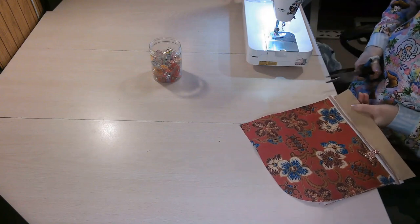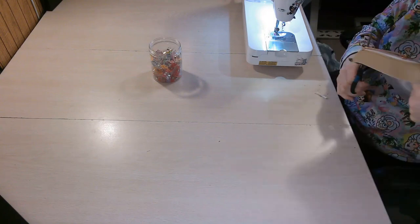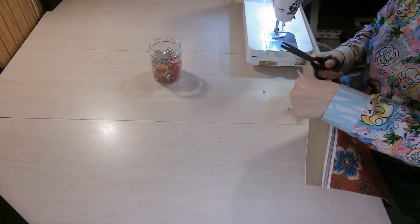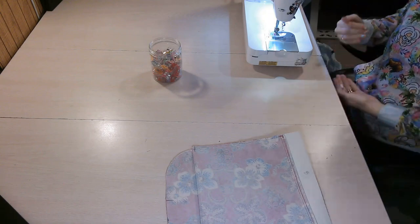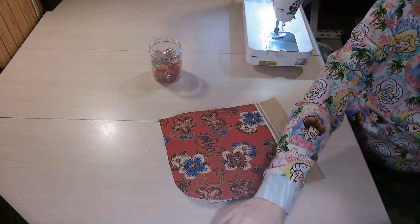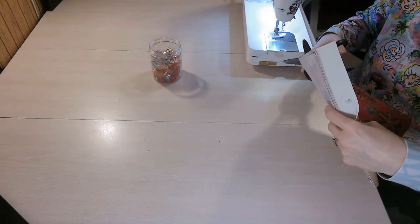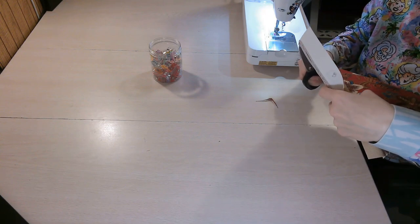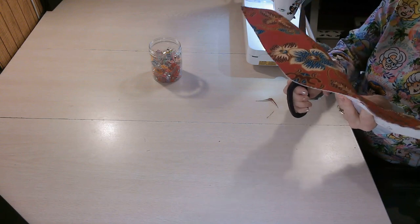So I'm going to trim my zipper now so that it is even with those panels. And I'm just using my zipper scissors for that. And then I'm going to trim the sides here. So just this corner edge. And then any fraying that I have.